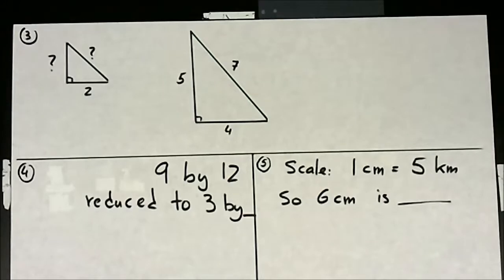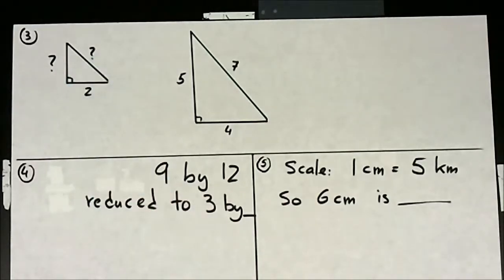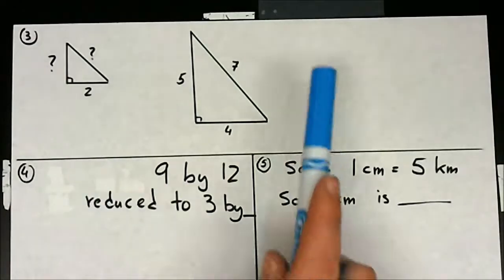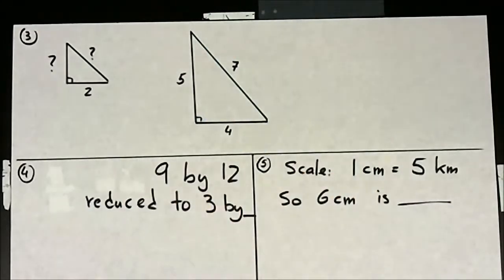Alright, number 3 is a little interesting. You're given 2 triangles. You're told that they are similar or they're to scale to each other. So they're similar triangles, which means they have proportions that are equivalent. But 2 of the sides are missing. That's interesting. We can't find it using the Pythagorean theorem, because for the Pythagorean theorem to work, you need at least 2 sides present, and you only have 1 side here. But because we know the other triangle, we can figure out at least one of the other sides that's missing. How can we do that?